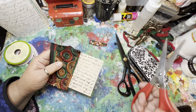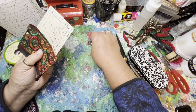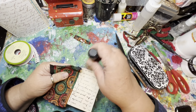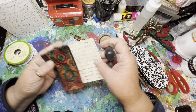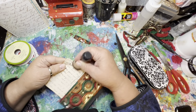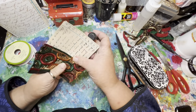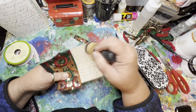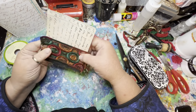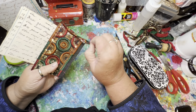All right. Let's round our corners, do a little distressing, trim off the edges, put on our topper, and then we will be able to call it done. And I will work on the other eight myself off camera, and probably show them to you next time that we're together on a video.